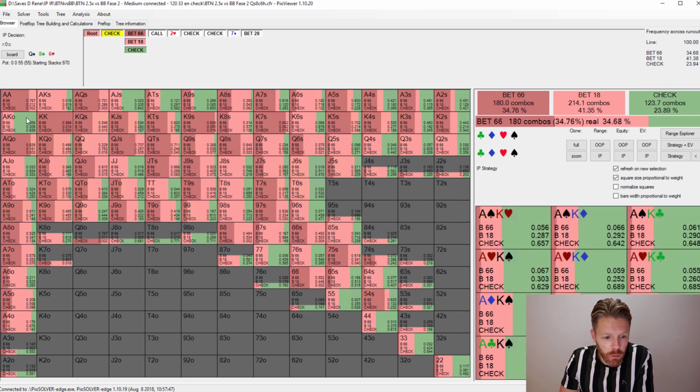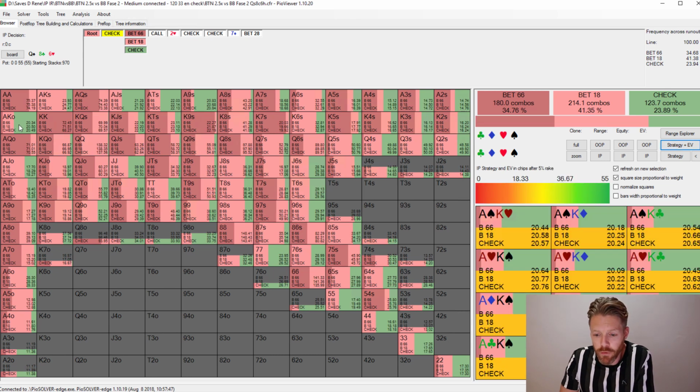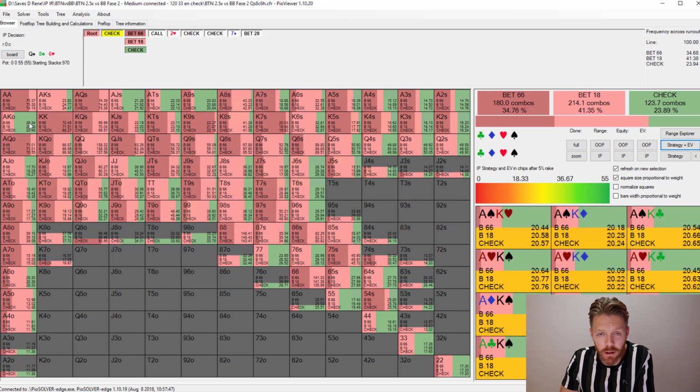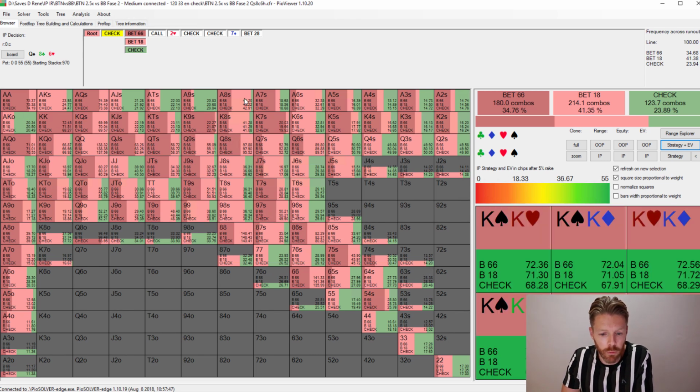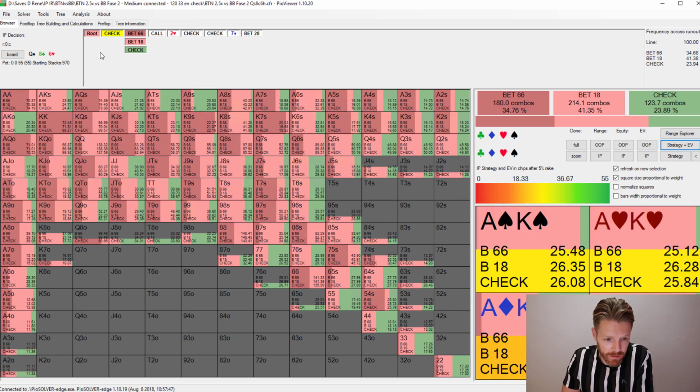If we then look at certain hands, we can see, for example, a hand like ace-king checking most often. This does not mean that betting is minus EV. For example, if we ask the solver, what is the EV of betting or checking, betting small, betting big? We can see here on the bottom right that the EVs are actually quite close, and we shouldn't take EVs in the solver all too seriously, because you would see that with every hand it basically doesn't really matter. Well, it does in practice, depending on the spot, depending on the pool that you're playing against, and specifically on your opponent. But we can clearly see that the solver clearly prefers a more passive strategy with ace-king offsuit more often, leading to higher blue line winnings.